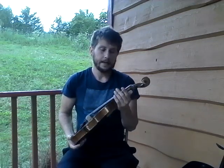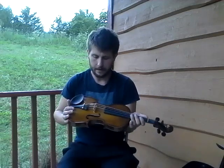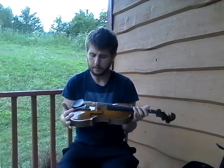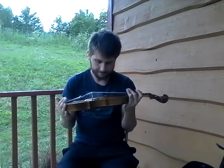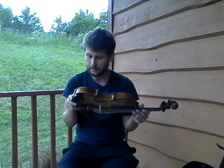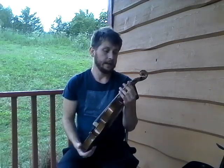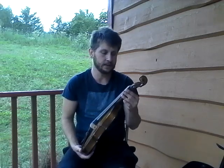Alright, I'm not gonna lie. I put new nylon strings on this, and I'm surprised that it sounds as good as it does. It has, I'm guessing, inlaid purfling. It looks real. It has a real ebony nut, which I was very surprised about, because when I started, they were made out of, like, normal maple wood, and it didn't last long at all.